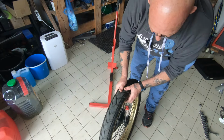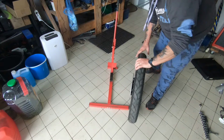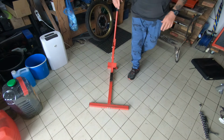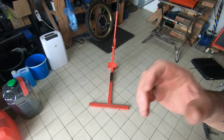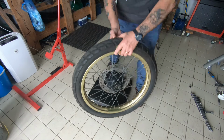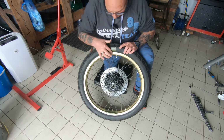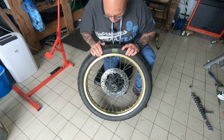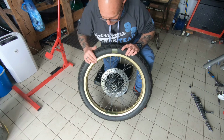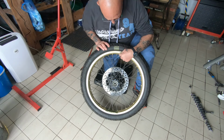Which is going to be a little bit of a pain, but still. Okay, right, hang on a sec. I'm going to put that there. I'm just going to switch this off while I get this done, and then we'll put it back on. Now, luckily for me, I managed to turn the tyre all the way around without taking it off. So I've pumped it back up. So now we've got this more or less in line with the valve.